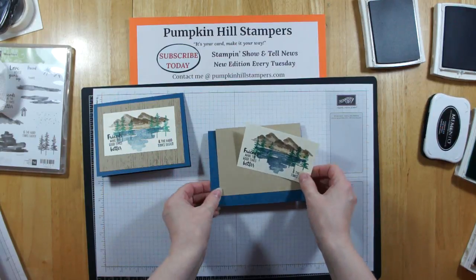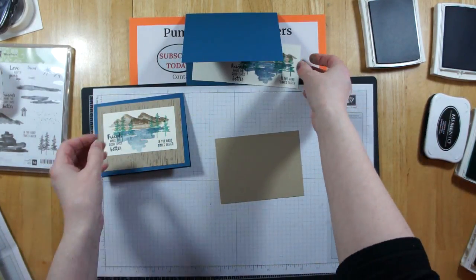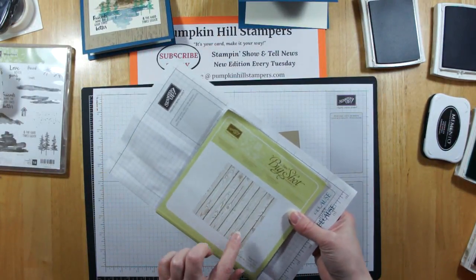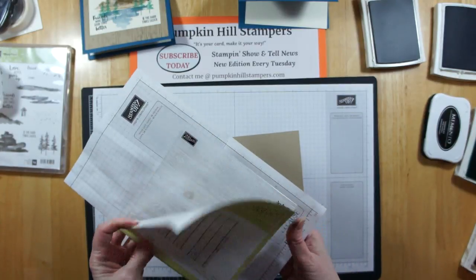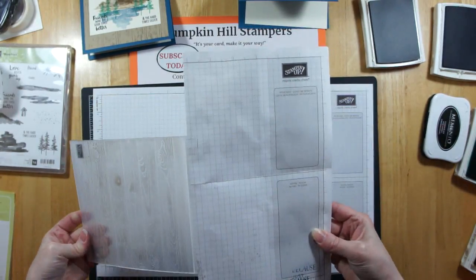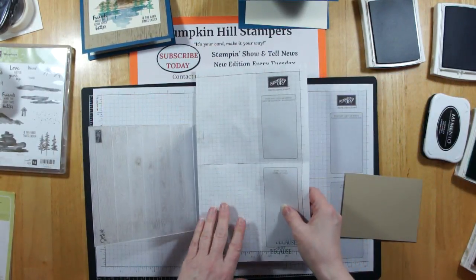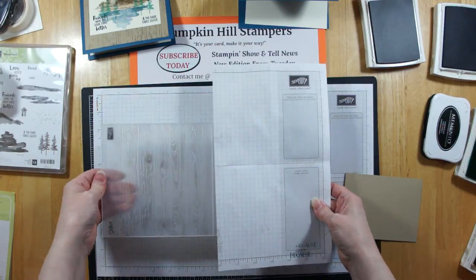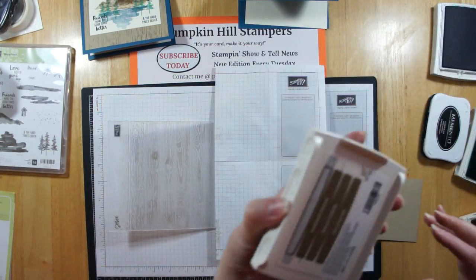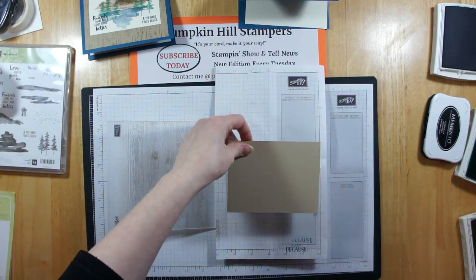Alright, so now let's go ahead and do the rest of this card. Something else I did last month, I think, on a card. I'm using an embossing folder. This one is wood plank. Using an embossing folder as a stamp. So I have a piece of scrap in here. Okay, I'm going to ink this up with the crumb cake. No, I'm going to ink this up with the early espresso and I'm going to stamp on crumb cake.